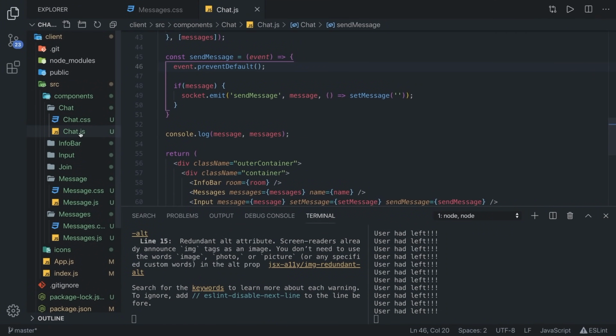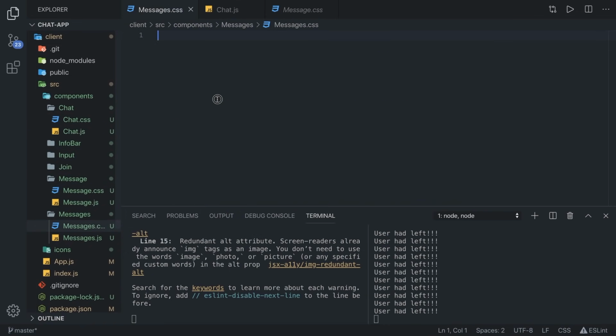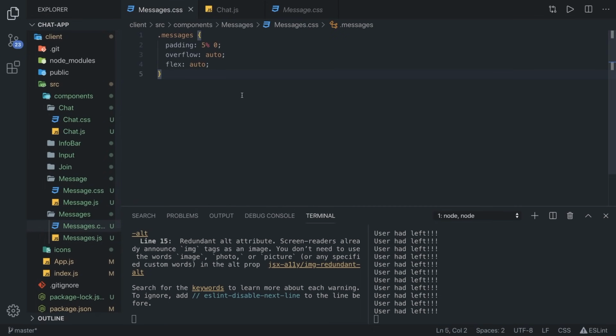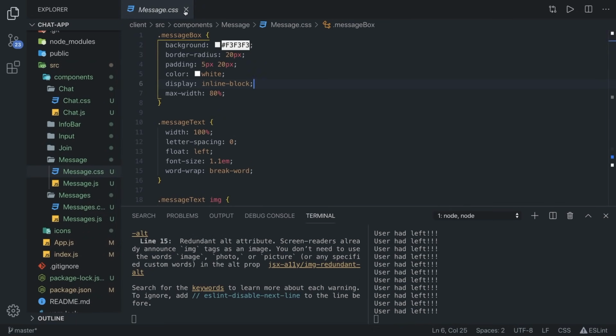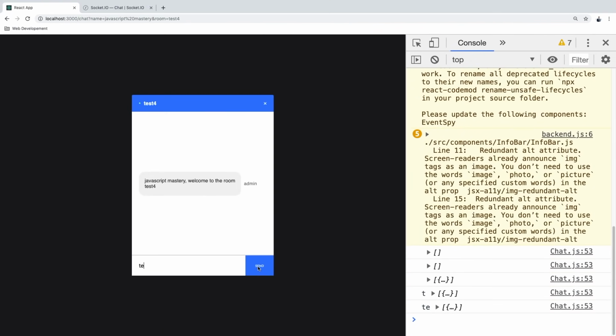Just one more thing, we already have the CSS inside of the single message, but we haven't added our CSS for our messages. So just feel free to add this here, copy it, or type it yourself. And another thing, you may have noticed that if you go to the browser, you go in, you get to write messages.